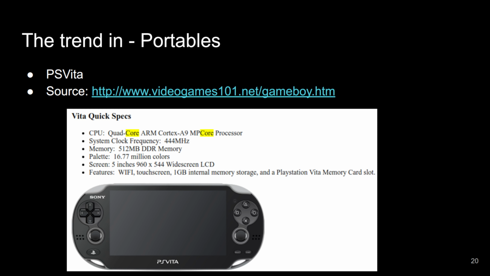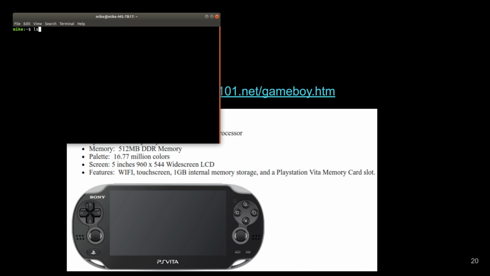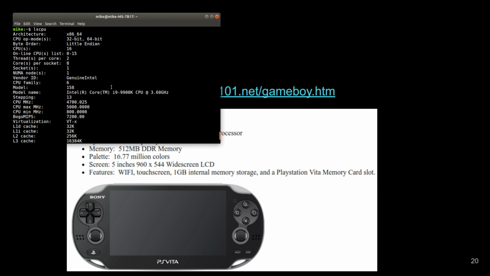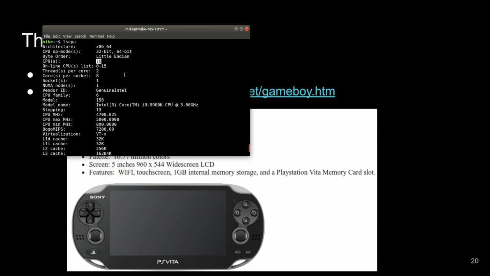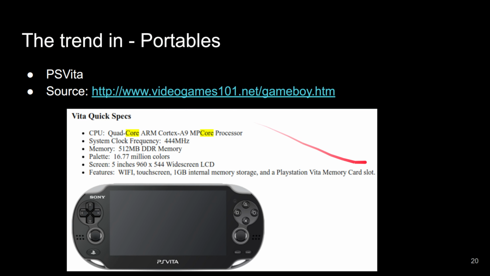But that's the idea. Most of the machines that you own, your desktop or laptops, are probably quad core or 8 core. You might have more. In fact, if you're on Linux and want to do the experiment, you can use ls for listing stuff, but lscpu, and it'll usually tell you how many cores you have. My machine here has 16. That means I can break things roughly into 16 tasks pretty easily. We're going to talk about what threads mean in a moment. You can take how many cores you have and how many threads per core, and that's roughly how much you can divide your work. So about 32 threads is about what I have on my machine here.